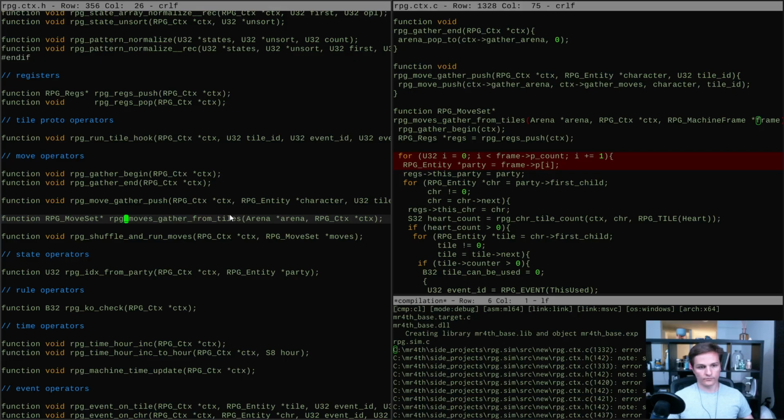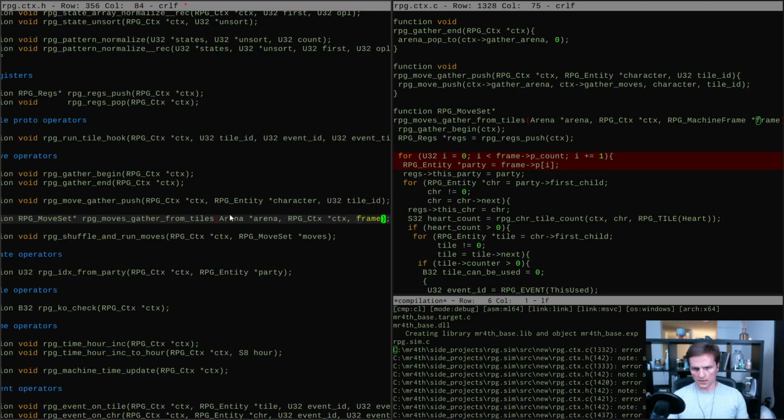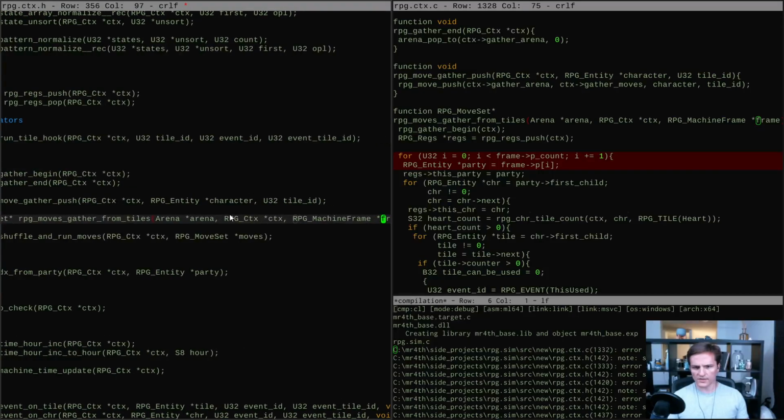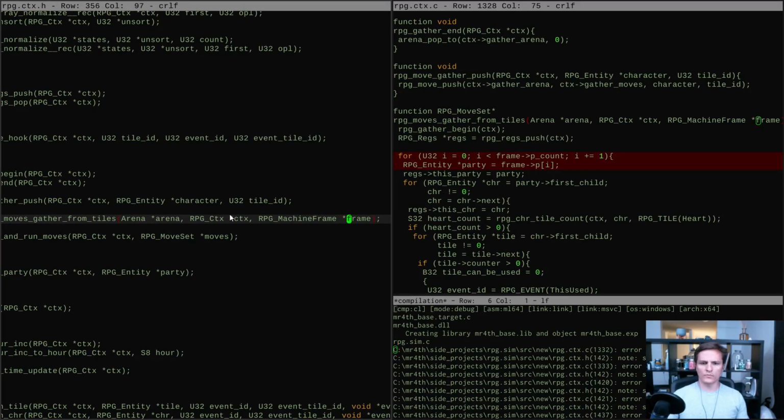Whether that be for rules within the simulation or just for debug purposes or something. I think that we are developing this notion now that there's a set of active entities for each machine frame, right? In any given machine frame, there's a set of the active entities of that machine frame.